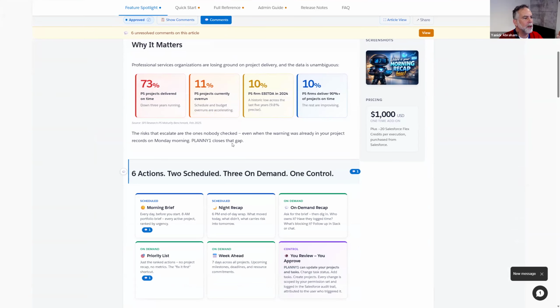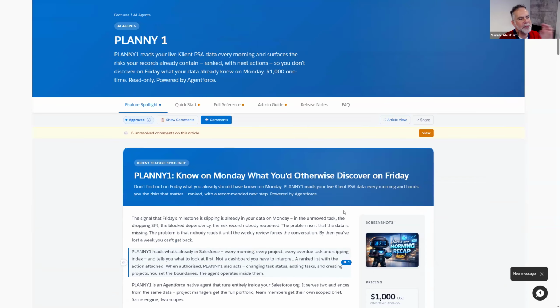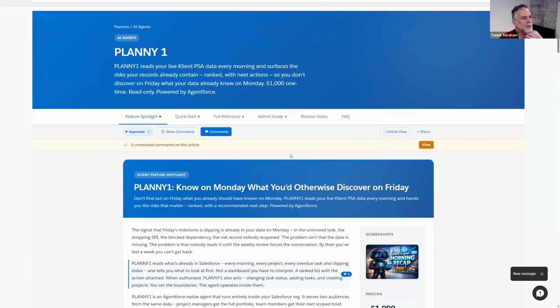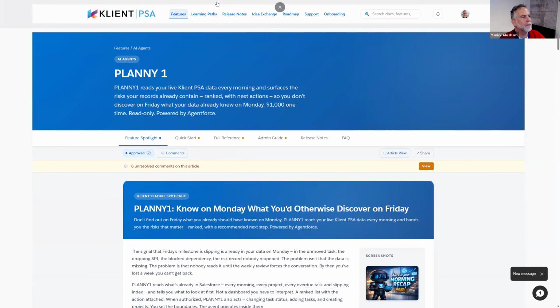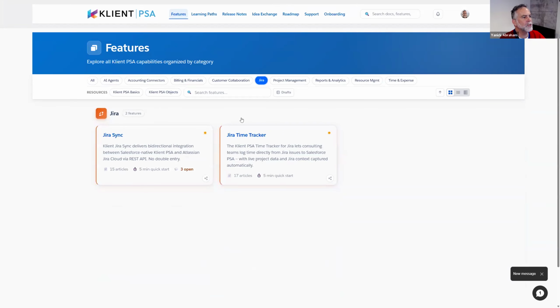If you want to know more about something here, or a formula is not described, just leave a comment, and our AI agents are looking at those and improving the documentation all the time. This is the best way to ask for more information about documentation: use our comment mode. And if you're looking at a feature, you have that Planny agent, and if you click on Jira, you have those two as well available.